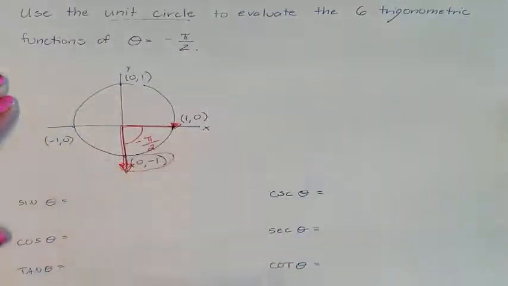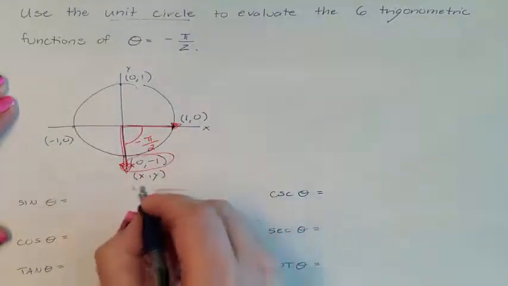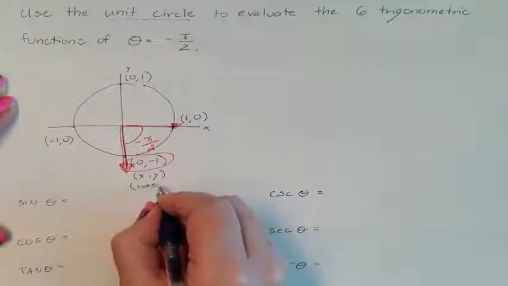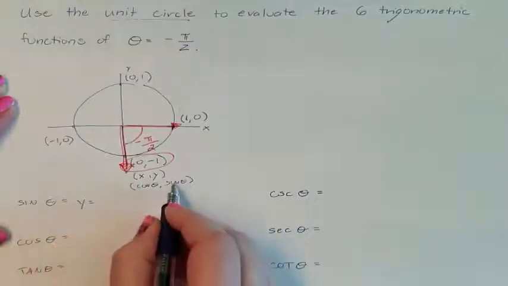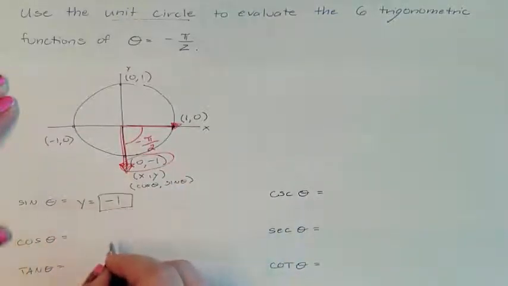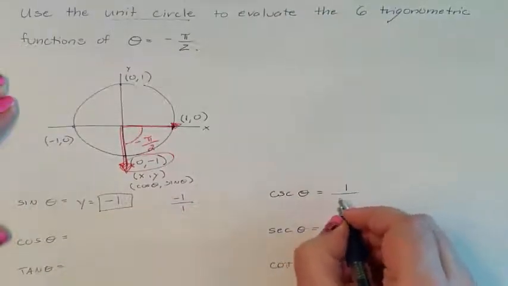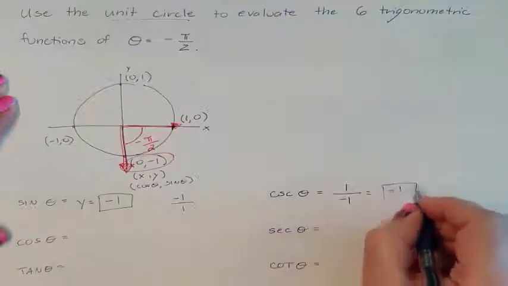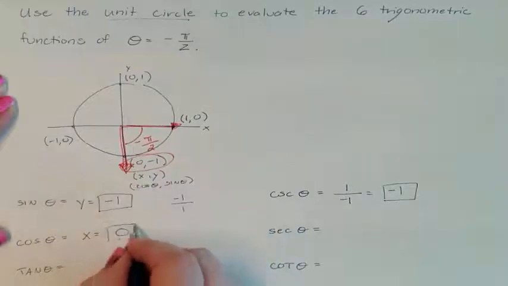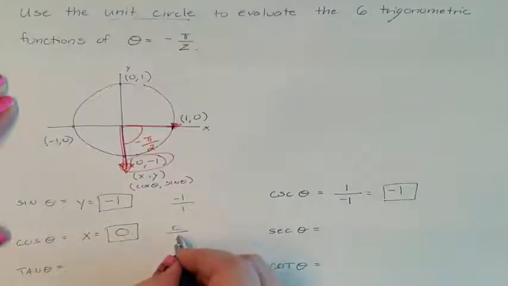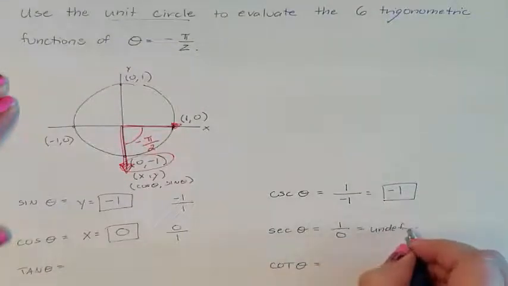So I'm trying to find it of this coordinate point right here. Now I remember this is an xy coordinate point, but I also remember that the x was always my cosine and the y was always my sine. So if my sine is always the y, I just found my y to be negative 1. If this were a fraction, it would have been the fraction negative 1 over 1. So if you were to reciprocal that, it would have been 1 over negative 1, which simplifies to negative 1. Cosine is always my x. My x is a 0. If this were a fraction, it would have been the fraction 0 over 1. So if I were to reciprocal that, it would have been 1 over 0, which would have given me undefined.